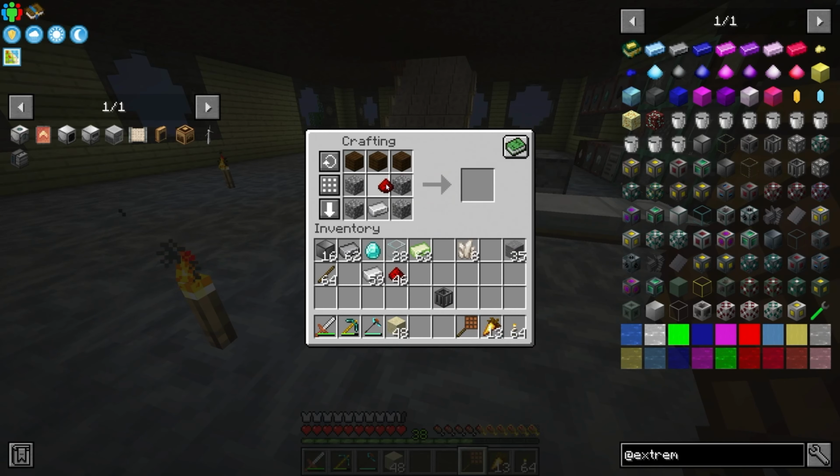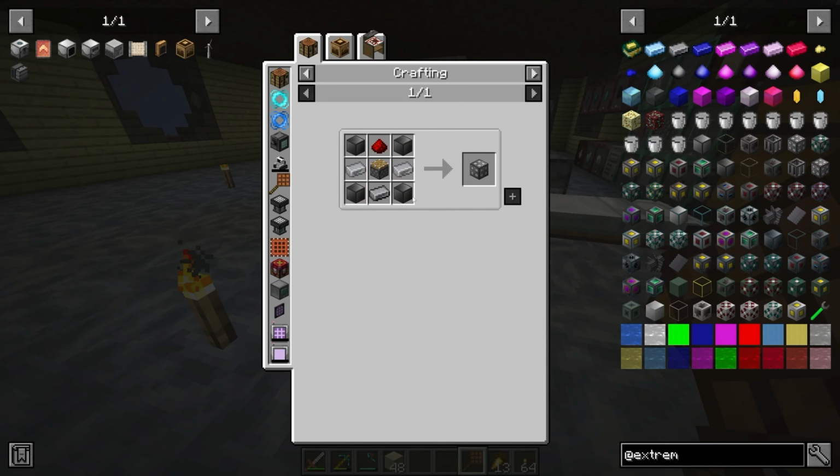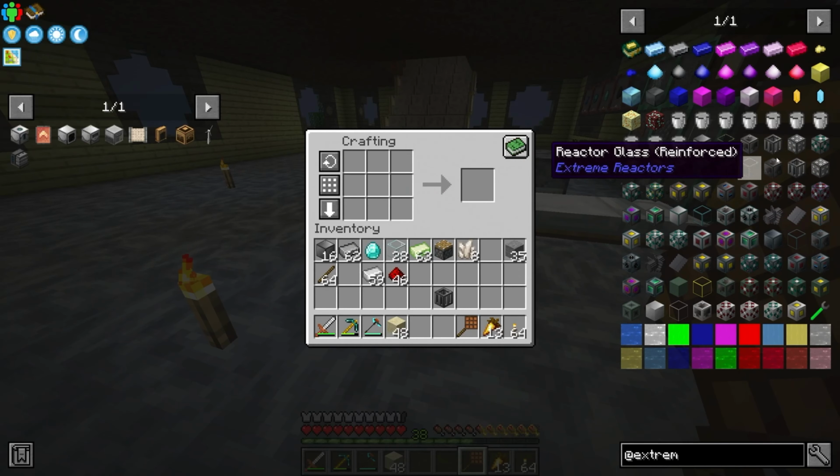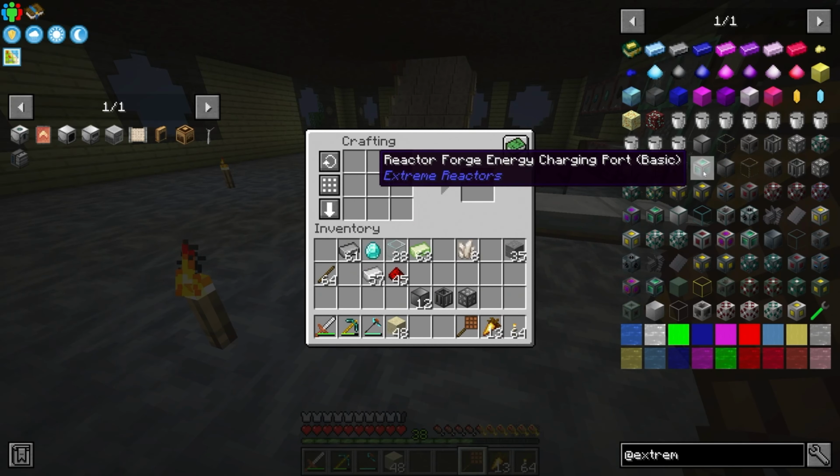I'm going to put this backwards. How'd I guess? Well, that was great. Oh, reinforced. Wait, basic. There it is. Thank you. I was like, wait a second. Okay, so we have that. We only need one of each, because I believe all you can do is one of each.